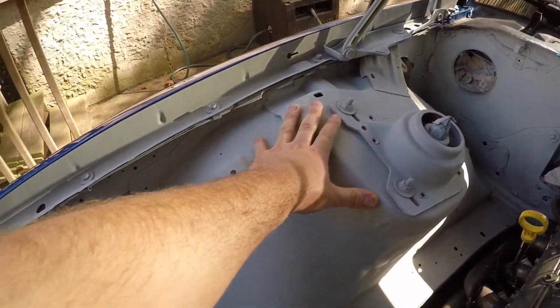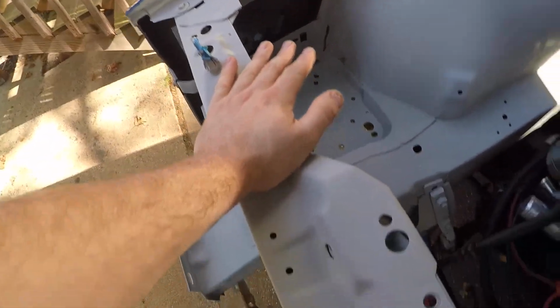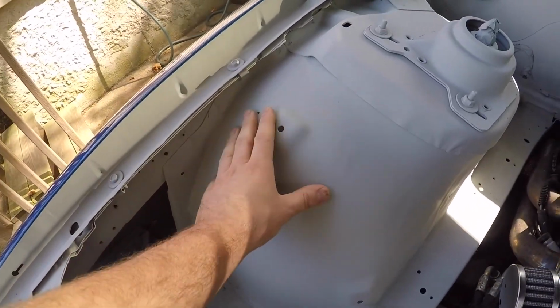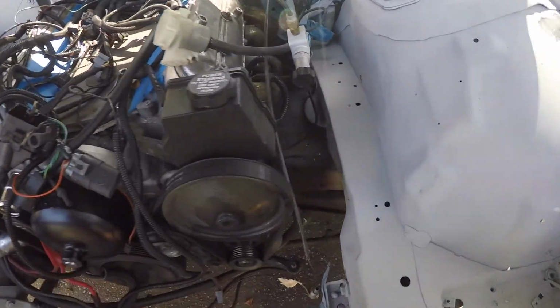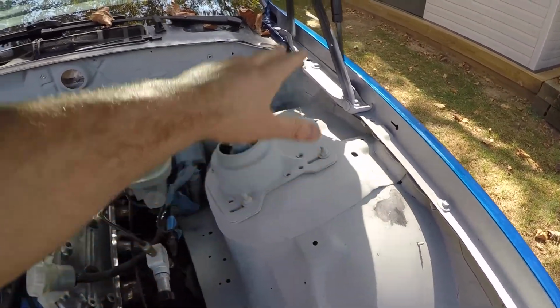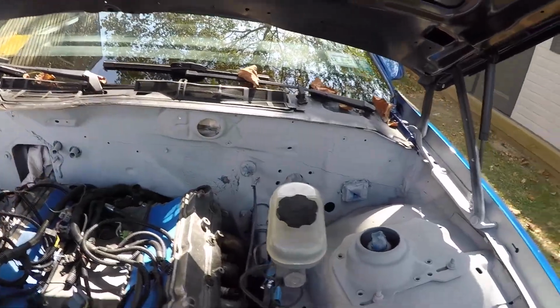For the most part, this side's all right. The core support was all right. This was all bare metal. This stuck no problem. This was mostly bare metal. This looks like it stuck no problem. The frame rails were all right. It's really just this side of the wheel arch area and then random spots on the firewall.